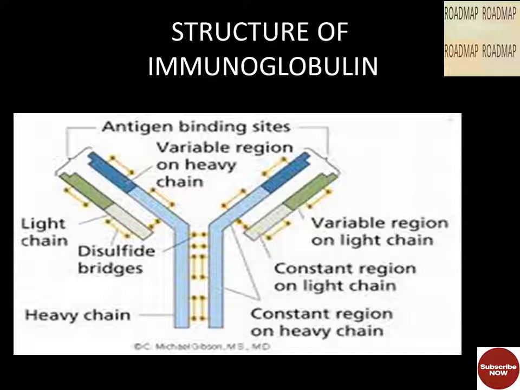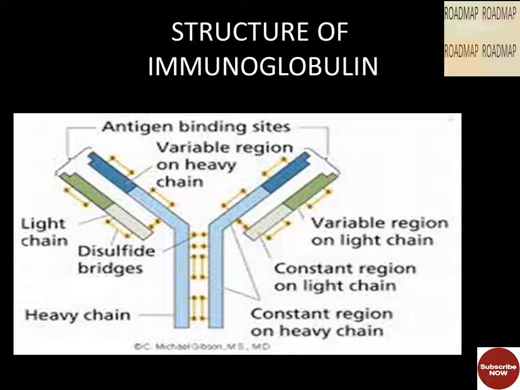So you can see from the figure how the immunoglobulin looks like. Immunoglobulin is basically Y-shaped and it is a tetramer. Each heavy chain contains 450 amino acids and light chain consists of 212 amino acids. So the heavy chains of immunoglobulin are linked to carbohydrates, so they are called glycoproteins.